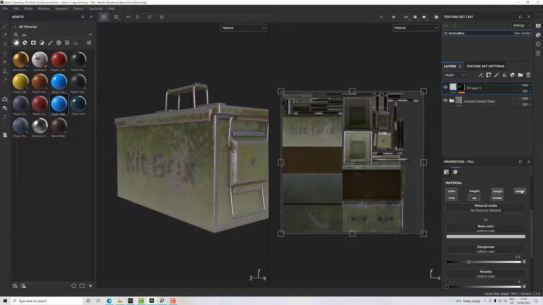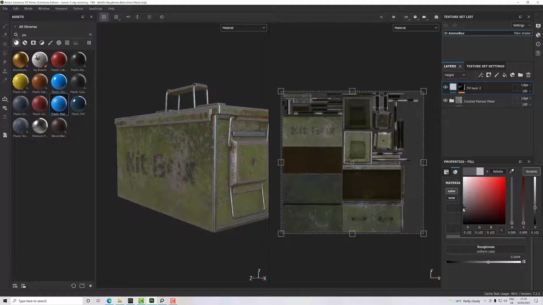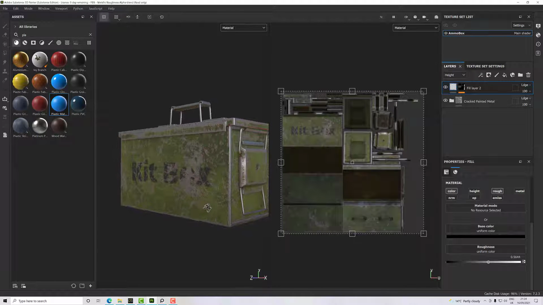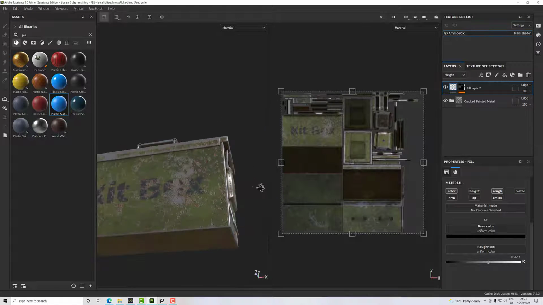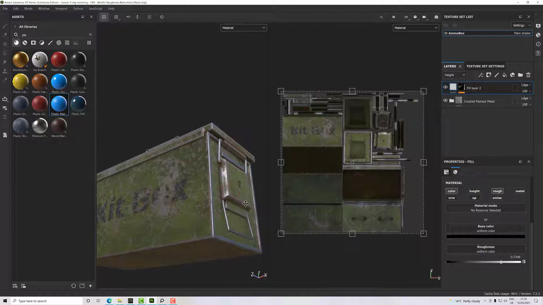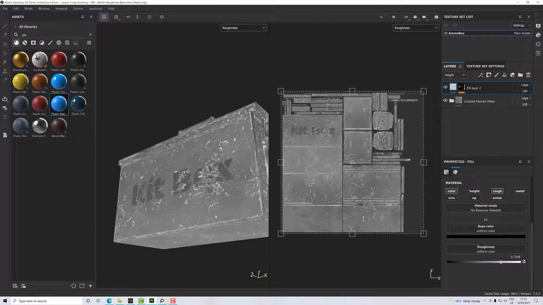I don't want to change height or metal or any of those. I may want to change color and roughness. Roughness I want to increase, and the color, let's go a little darker. You can go really dark on it because it's not coming fully through, but it should be making a nice difference. If we turn this layer off, you'll see the difference it makes, giving us some nice darkness on the bottom. And if I turn that even further up, especially if we look at the roughness map, we should see that it's much rougher on the bottom. There we go. Again, you might have to overcharge your values because the mask is quite grey. It's not a fully black and white mask.